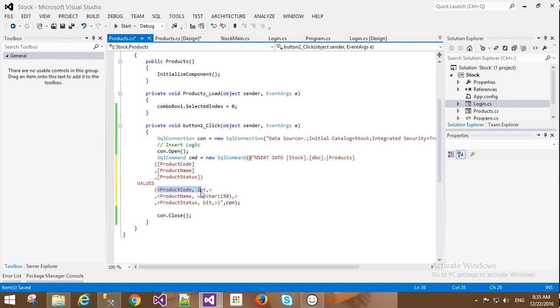Here, instead of product code, I need to trigger my text box.